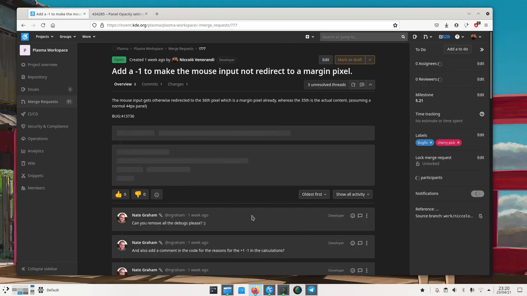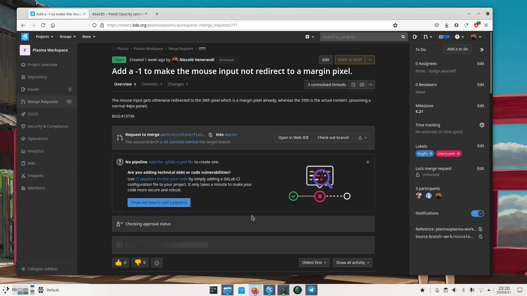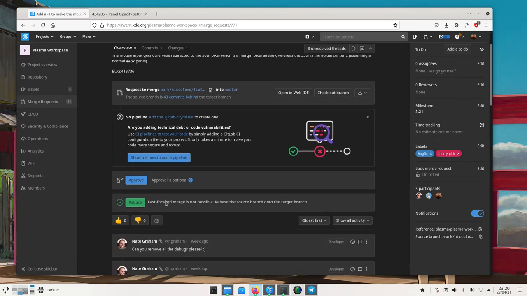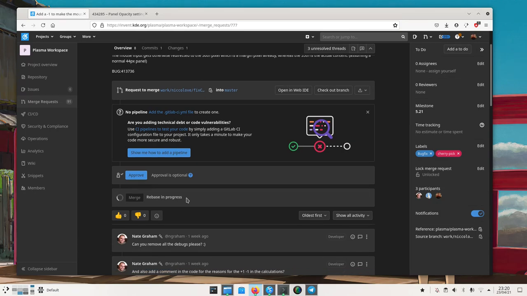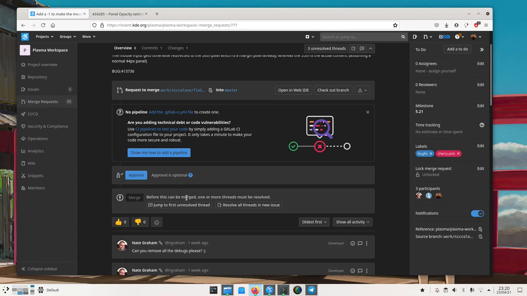I need to make up some topics to talk about while Invent is loading, because otherwise silence is a bit weak, and you know, there's also the fact it didn't work.